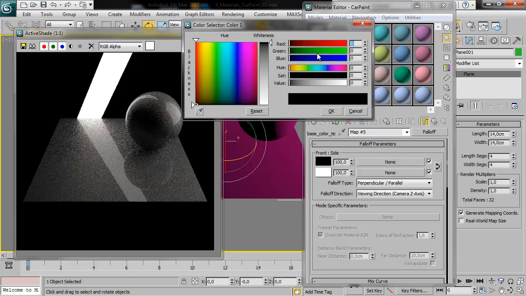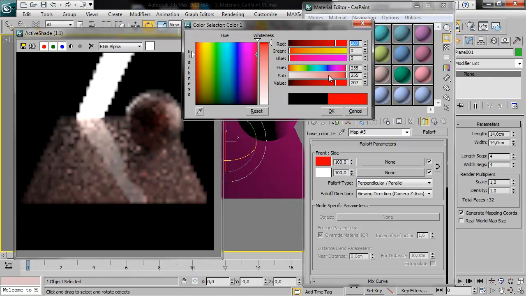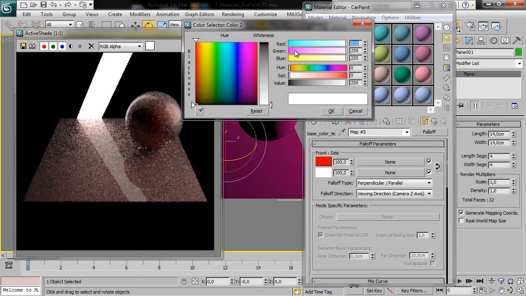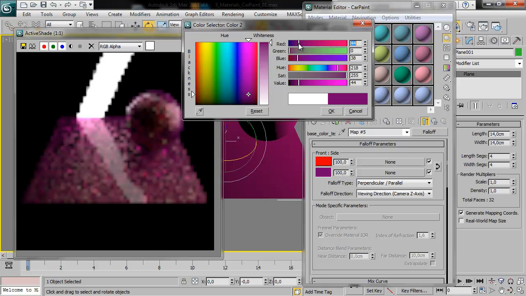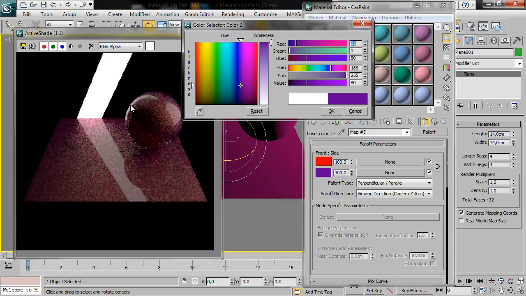So I'll just set the front to a really bright red color, and then for the side I'll put a darker, almost purple color. This is a good way to get that really nice candy paint look that you see on a lot of hot rods and those types of cars.